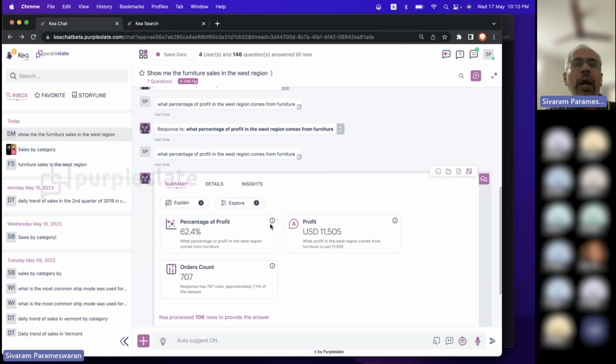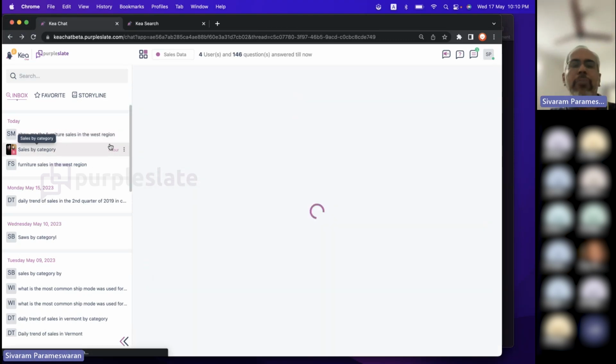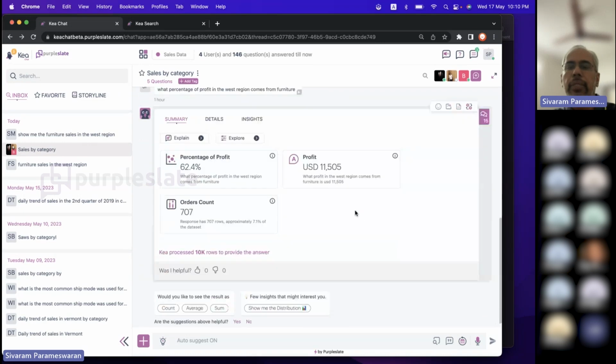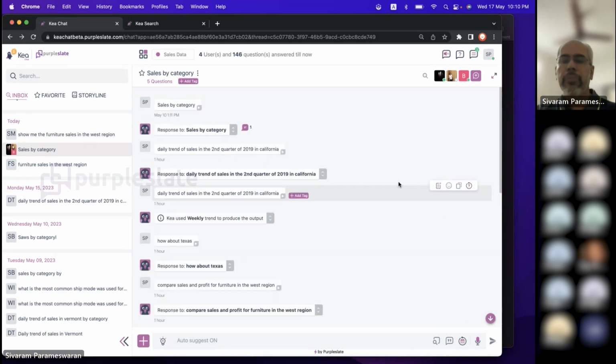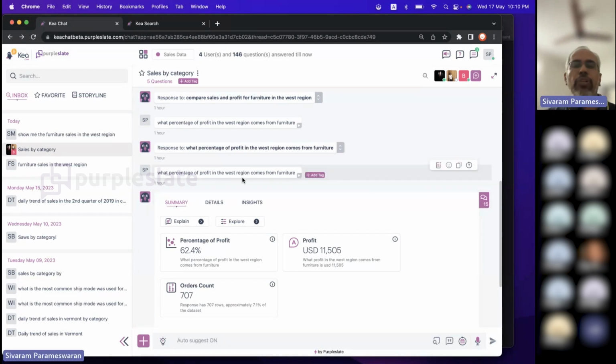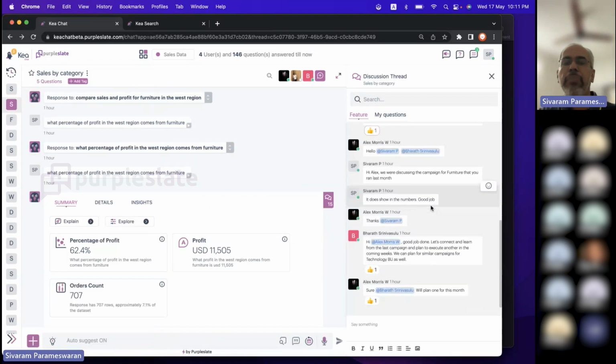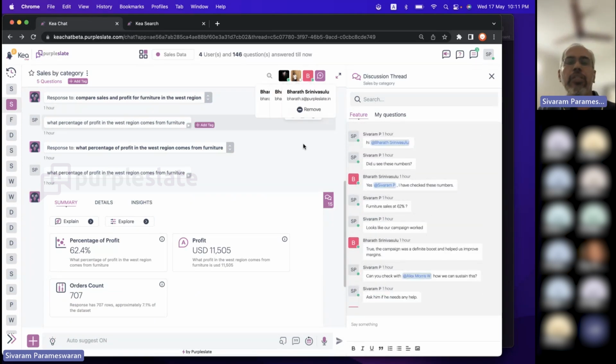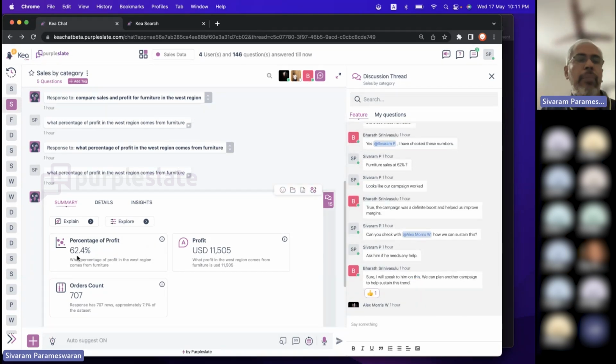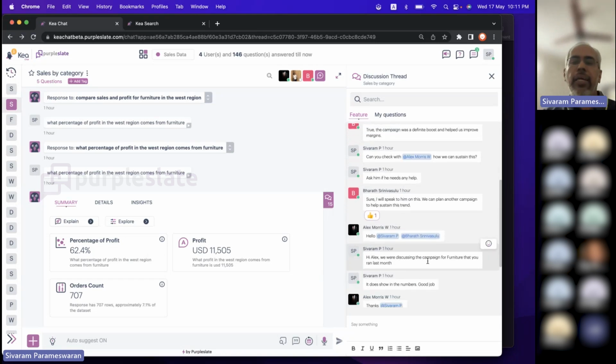You can ask. Say I'm doing an analysis. I'll just give you an example. I'm doing an analysis and I see this particular one, let me go back. So I'm asking about the West region from furniture, and I know that I am looking at a number and I know the salesman who is really responsible for this. So what I can do is bring them in, and I have invited a few people here. All three of us can now have a conversation around why this number is like this, what is the cost for it? And that is the collaboration which is available within this chat platform.